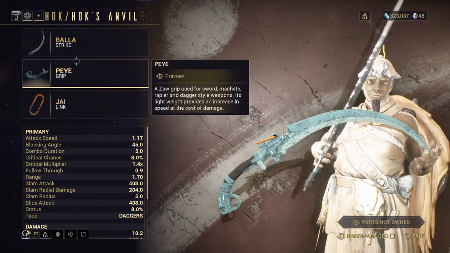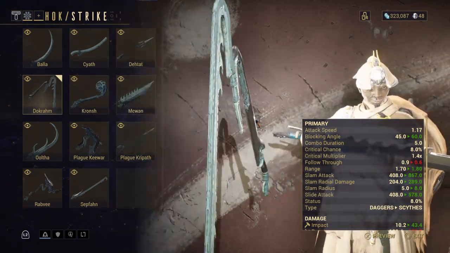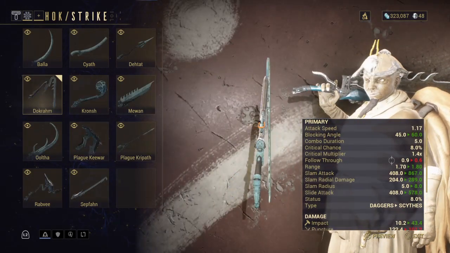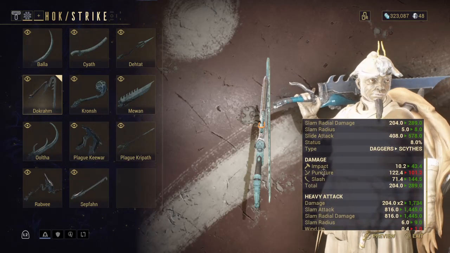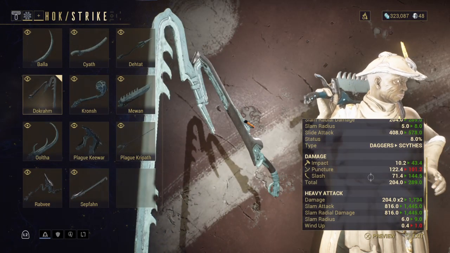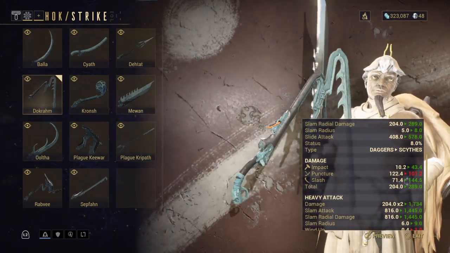Now we're going to change some pieces. Let's change the Bala to the Dakram. It changed the type of weapon, so instead of a dagger, now we have a scythe. You can see that some of the stats have improved, some of the stats have gone down. The blades are going to determine what kind of damage you do, and this is kind of important for later. So the Jai was a mostly puncture-based weapon. Now we're looking at more slash damage, right?